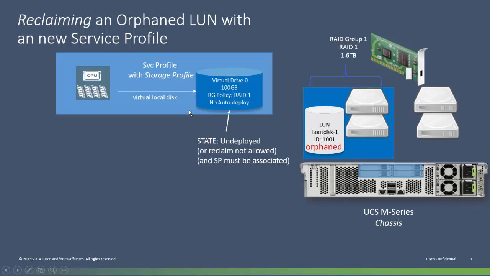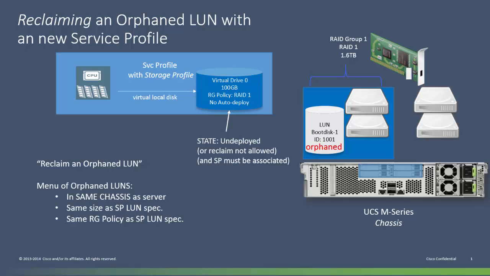To reclaim an orphaned LUN, you have a new service profile set up that's going to reclaim the LUN and its data. There's a detail that the LUN specification administrative state has to be undeployed, and the service profile has to already be associated with a server so that we know which chassis we're talking about. This is the one example where if you intend to reclaim LUNs, you might set the flag in the LUN specification to no auto-deploy. If you set the flag to auto-deploy and you're associated, you'd get a new LUN, and then if you wanted to undeploy it, that LUN would get orphaned. There's a gesture to reclaim an orphaned LUN in the GUI that gives you a menu of orphaned LUNs in the same chassis with the correct size and correct RAID group policy matching the storage profile LUN specification.